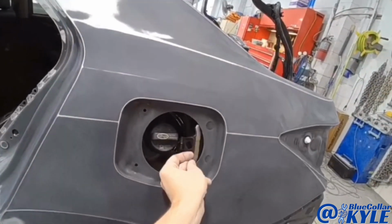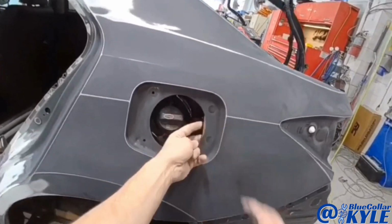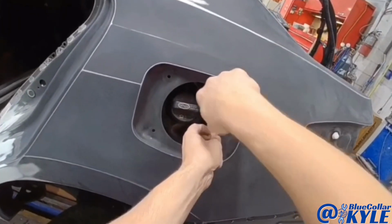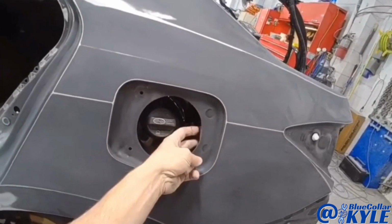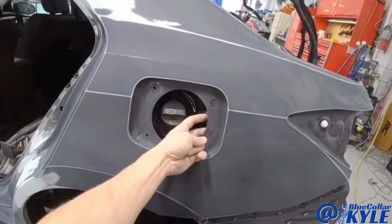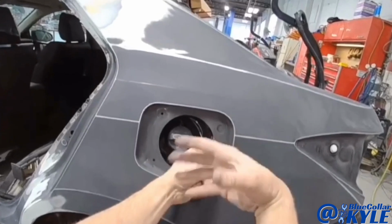So now I have this little bracket that goes inside this fuel pocket. This holds the latch for the fuel door to work properly. This has to sit in the exact right location, otherwise the fuel door won't latch and sit properly.